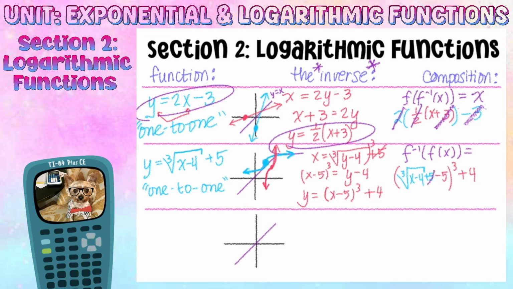And now what happens? Well, the plus 5 and the minus 5 are gone. The cube and the cube root are gone, inverse operations. And now that minus 4 and plus 4 are also gone, and I'm again left with x, right? Once again, I'm left with just x. So what happens is, if you have an inverse function and we compose them together, no matter how simple or complicated they are, how many layers there are to them, we will basically be left with just the input, so in this case, x or whatever.